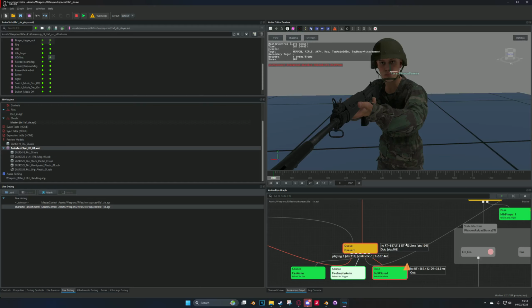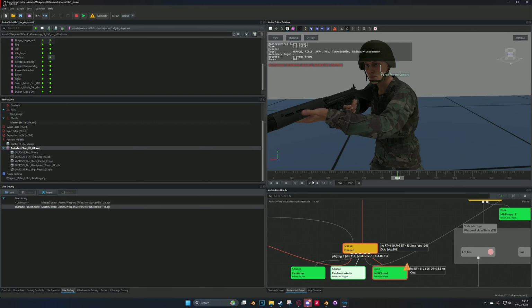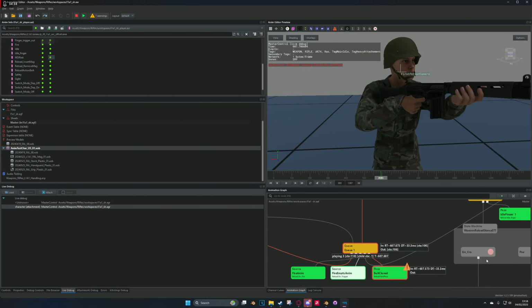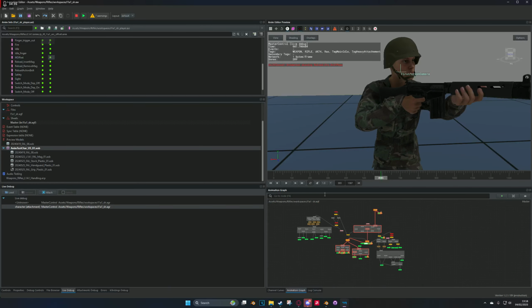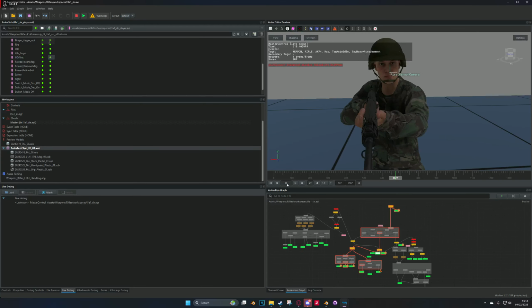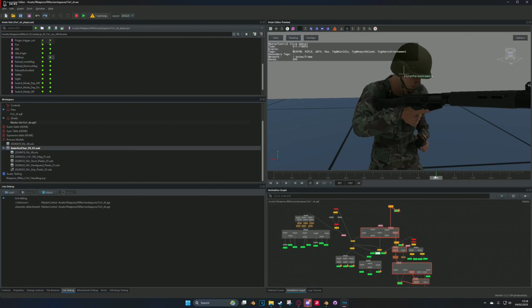Don't click on any animations, don't double click on any nodes or anything because it might end up then stopping. But you can see if I scroll through, one thing to note, it plays in really fast time. Even if you adjust the timing here, for some reason it plays back in super speed. Just something to note. But you can see when things are happening now, if you watch the graphs, you can see where the things are highlighted. When I do things like the reload, you can see how that then works on the graph.